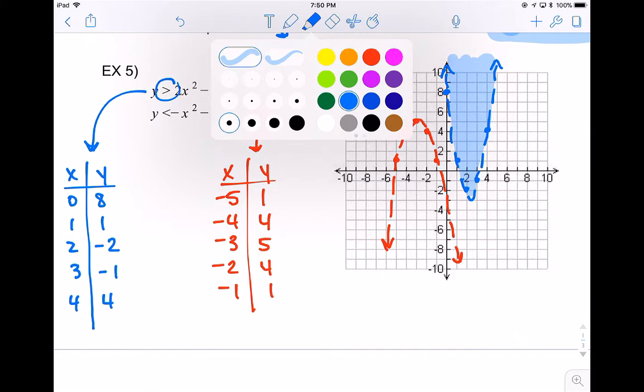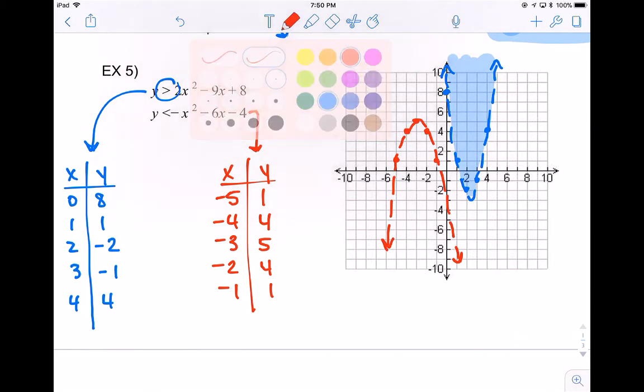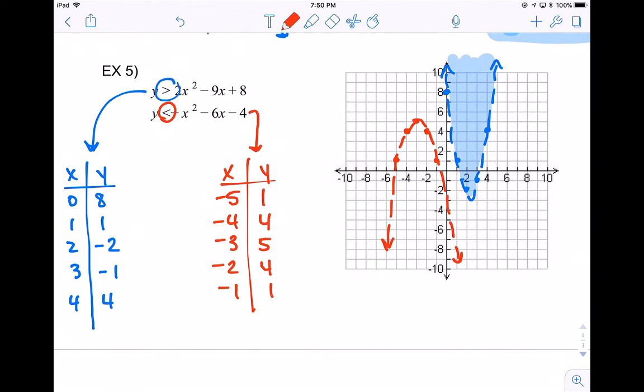And then for our second parabola, which is graphed in red, we have a less than symbol. Notice that neither one of these have equal to bars, so that's why they are both dashed parabolas and not a solid curve. So for our second parabola, we have a less than symbol, which means we're going to shade down the y-axis, which again happens to be inside the parabola because our parabola opens downward. So we'll shade all inside there.